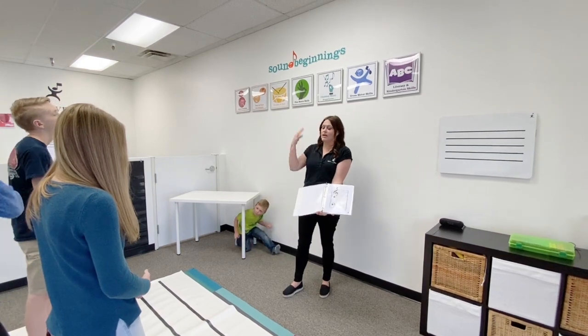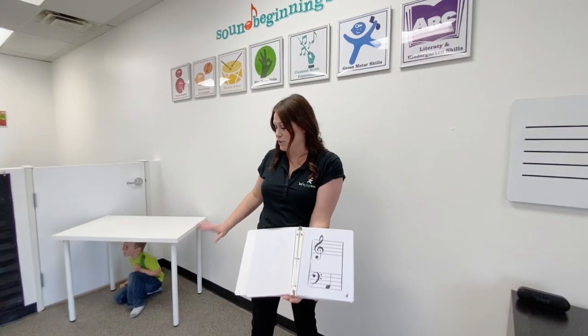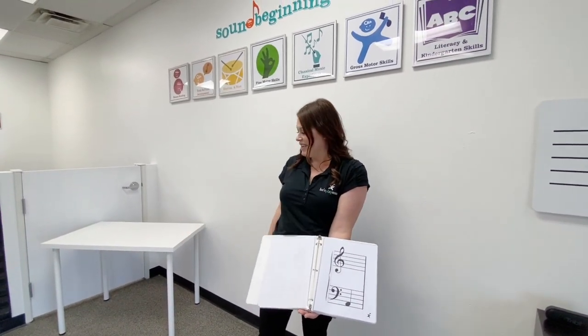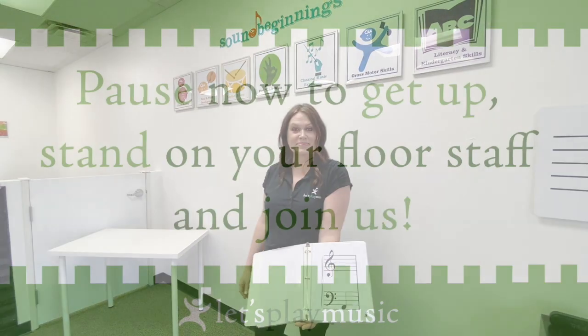And like I said, we love that we are using our full bodies to reinforce our note naming on the staff. Such a great playful way, especially when we're looking for ways to get a little bit physical while we're stuck at home right now. So there you go, try it out. Show us some different variations that you try at home.